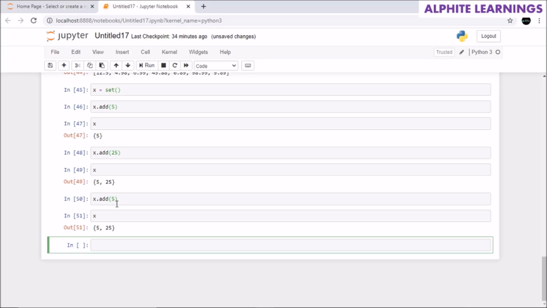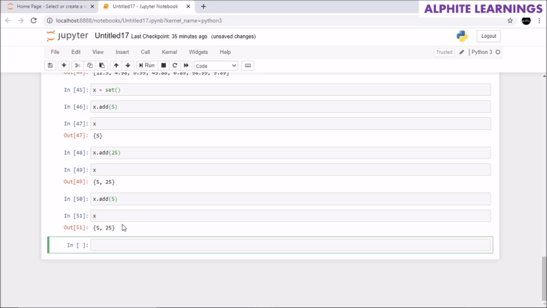That is because a set is only concerned with unique elements. Set means unique elements. We can cast a list with multiple repeated elements to a set to get unique elements. I'll just show you.